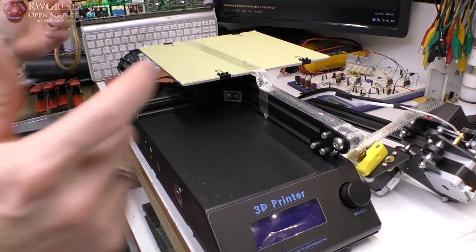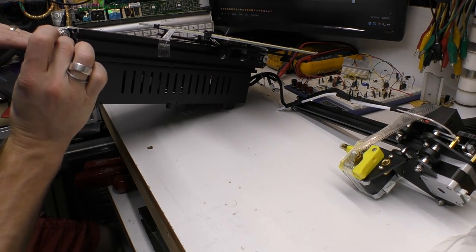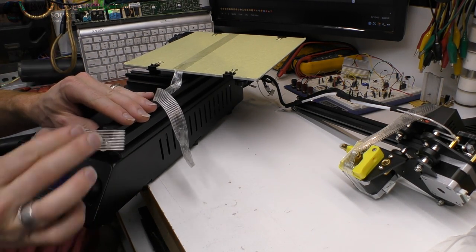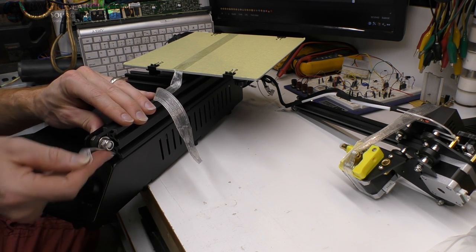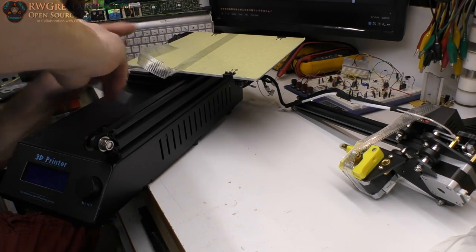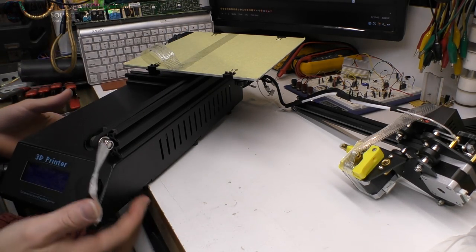All right, let's take all this tape off, I guess. It's taped down pretty well. Little side note, if you can't get all the sticky stuff off, you can just take the other piece of tape and sort of pull all that sticky stuff off if it leaves it on there. Looks like it's on the belt a little bit. On the edges. Works pretty well every time.